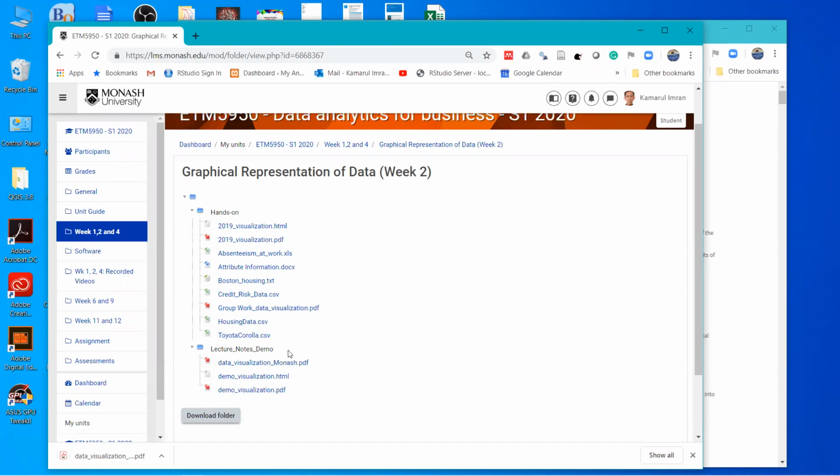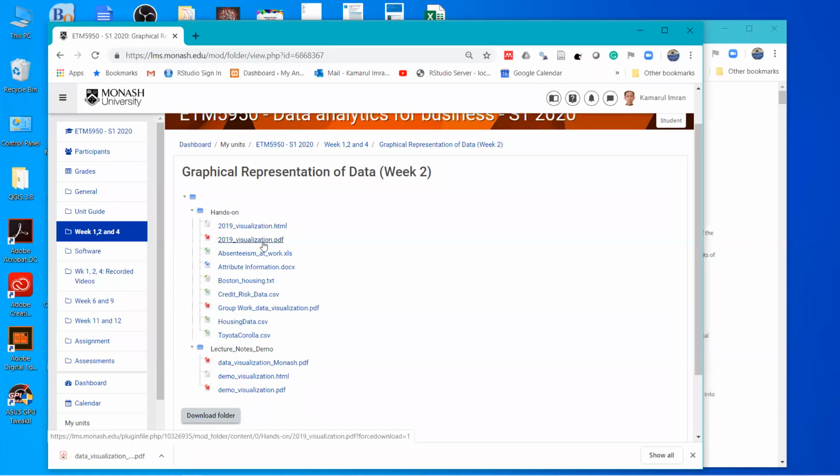This is another folder. It is named the hands-on folder. And inside here, there is a HTML file and PDF file. They are the same document, but in different format.